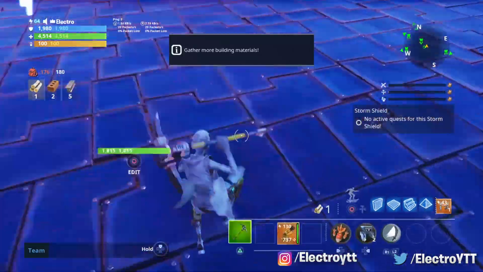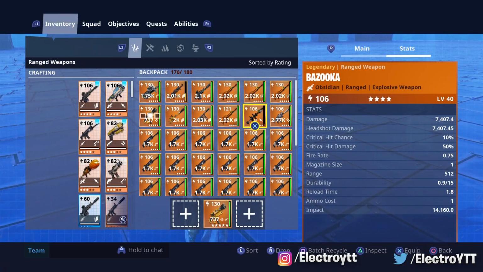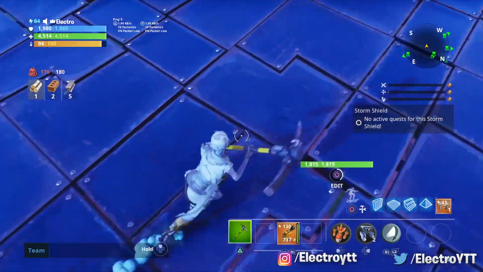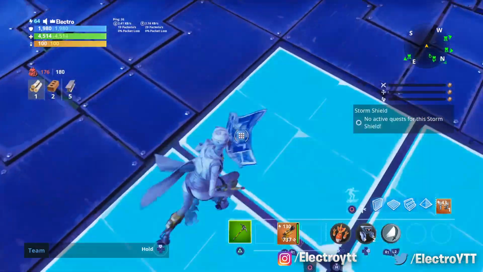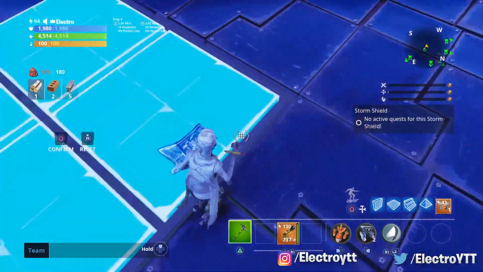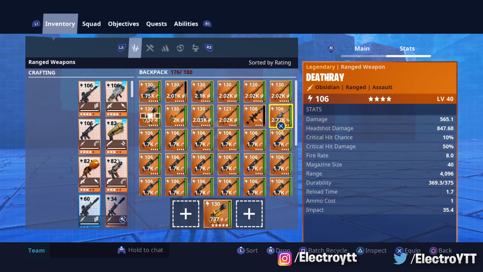Yeah, but those are like my first guns, you know? So you really just want them back. So your first gun was a 106 bazooka. No, it's my second gun, man. What was your first gun? The death ray. Death ray. Well, what? Yeah.